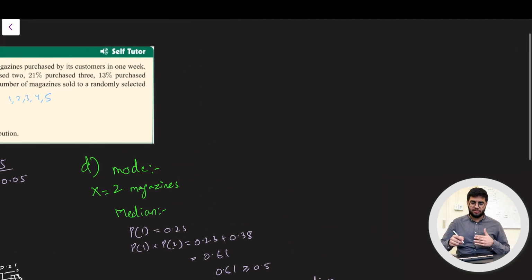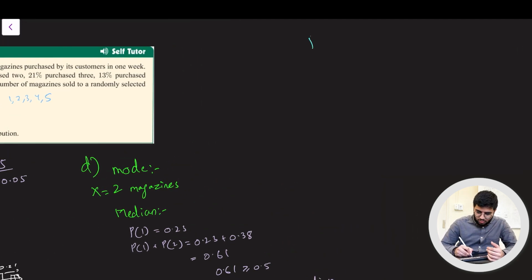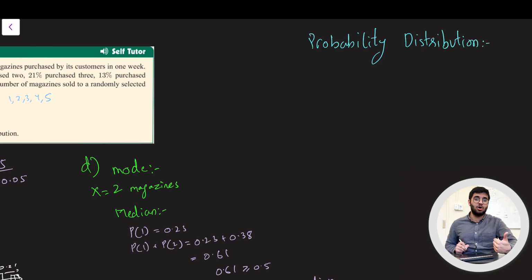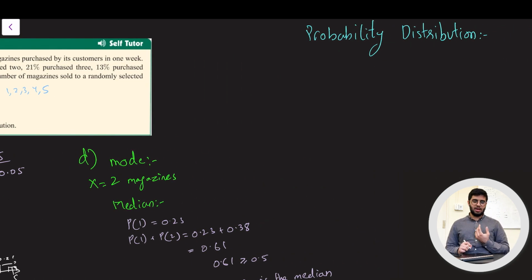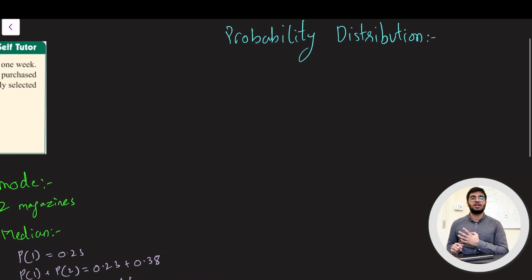Let's move on to a familiar face. Okay, the probability distribution. Now, if you remember, the probability distribution is just showing that we know all the outcomes and we know each of the probabilities. Okay, there are multiple ways to show it. We looked at a table, we looked at a graph. We're going to later look at one more. But there are some rules to it. There are some sets of criteria that the distribution has to meet to be a valid probability distribution.